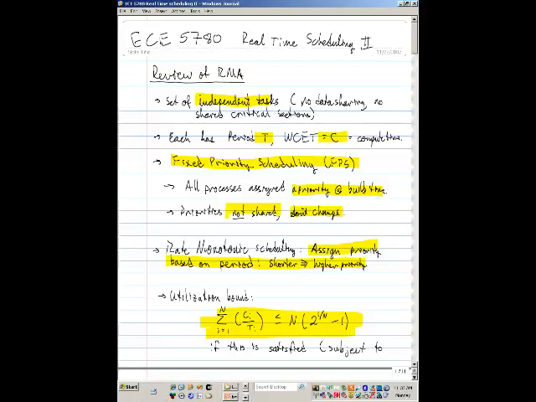So, anybody have any questions? We have an exam coming Friday, right? Take-home exam. I intend to give a review session on Wednesday. Today we'll review a little bit of what we talked about last time and carry it on to the next step of priority inversion.